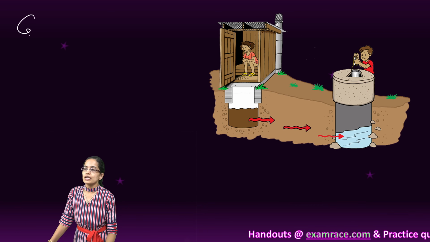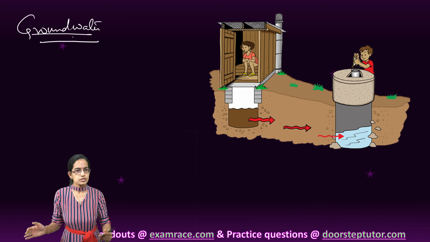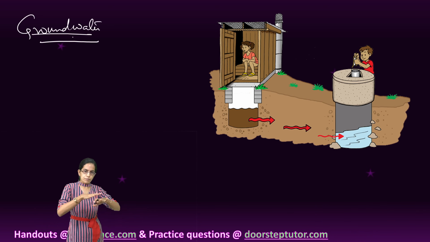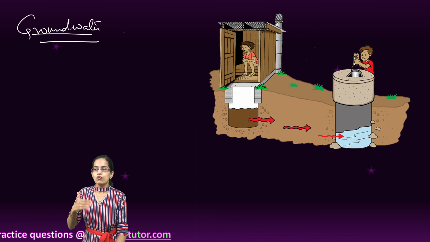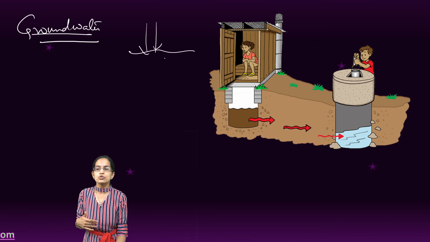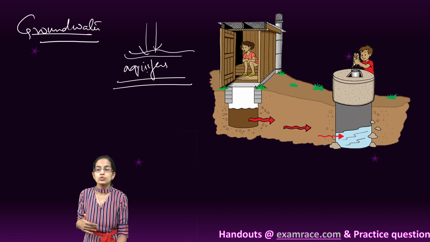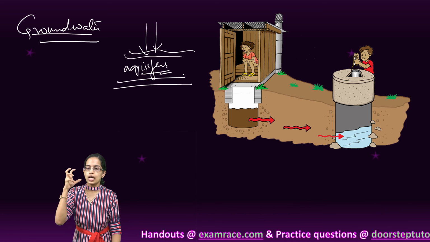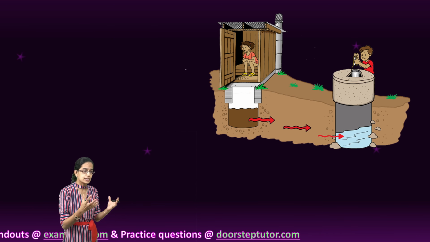The next that we understand is groundwater. Now groundwater is water which is present under the bedrock, under the soil. When the rain comes in, the rain seeps through the soil into the lower layers, and these are the aquifers, which we have understood in our previous lectures, and these are the regions where water actually gets collected.